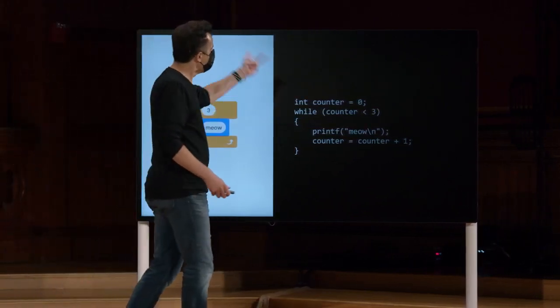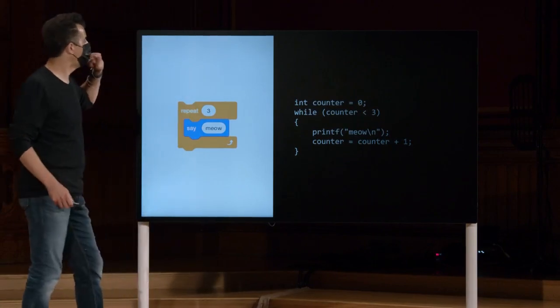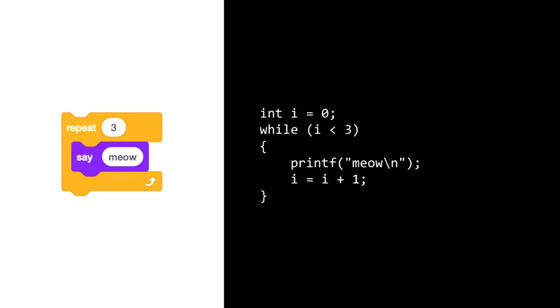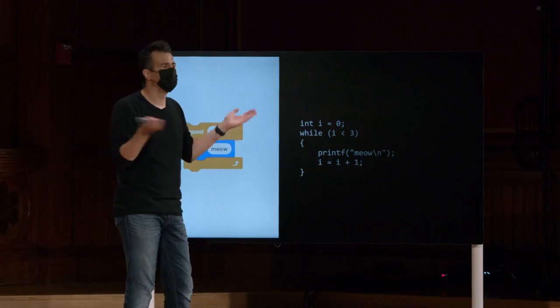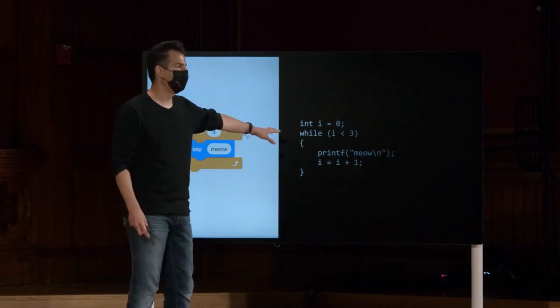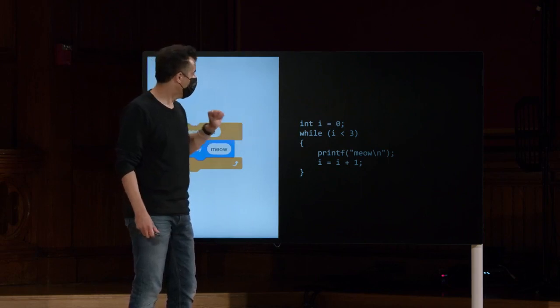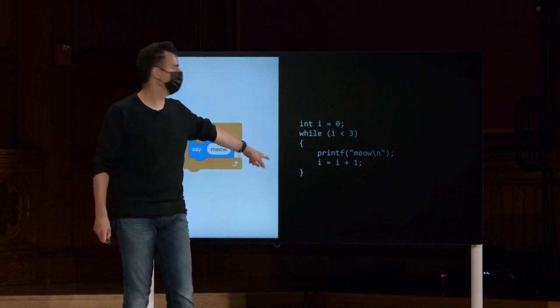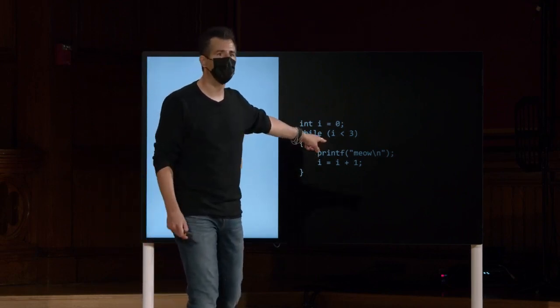So can we tighten this code up? This is correct, but here's some conventions that are popular. If you're going to count, just say i. A convention in programming with at least languages like C is to use i as an integer if all its purpose is to count from 0 on up. Counter's not wrong. It's not bad. It's just more verbose than you need to be. Just call it i. You don't need more semantics than that. All right, what else can I do here? There's another opportunity to tighten up this code. Do you recall?